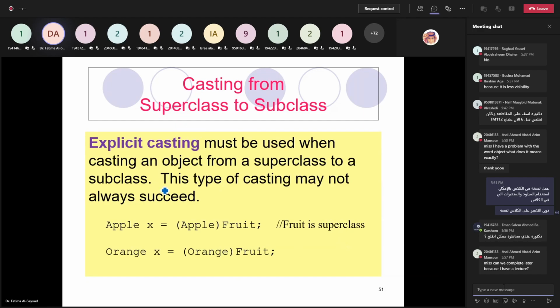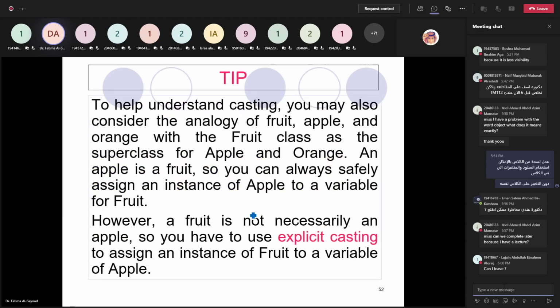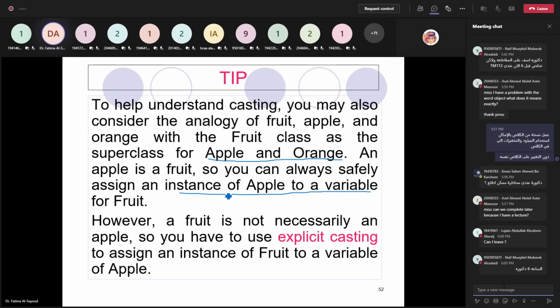Here you need to remember, for example, if you have a fruit and an apple, with fruit as the superclass. The easy way to remember it is that an apple and an orange are fruits. They are always a fruit. The instance of apple can always be a variable for fruit. However, a fruit is not necessarily an apple.